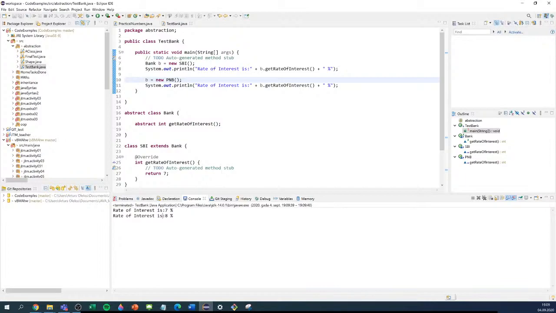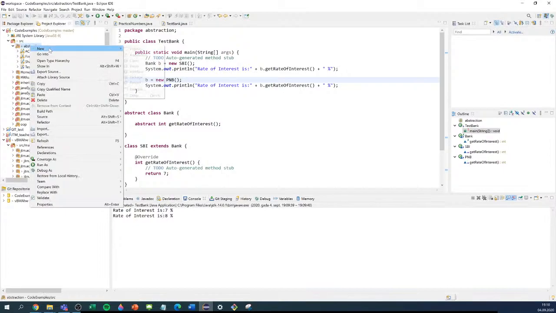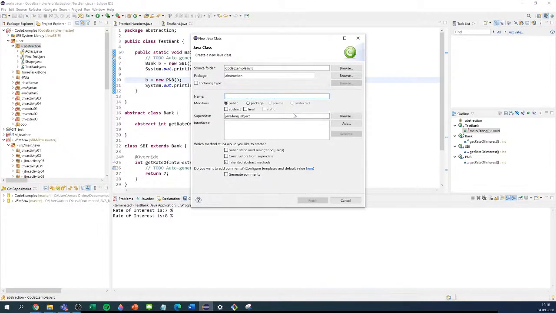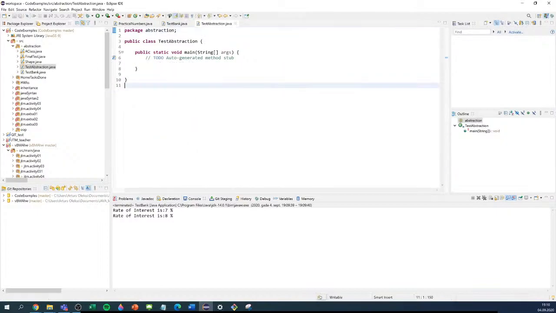Also, let's maybe have one example with the constructor. Yeah, let's test abstraction. Let's imagine that we have the abstract class bike.